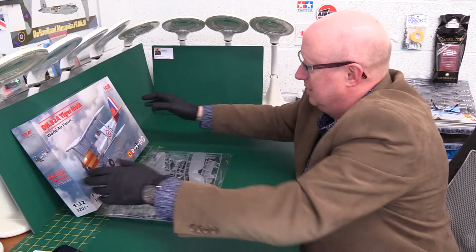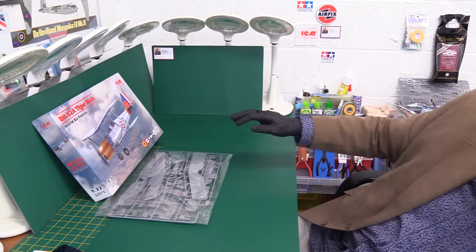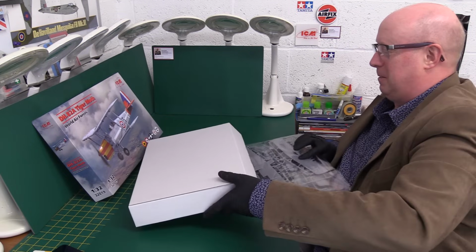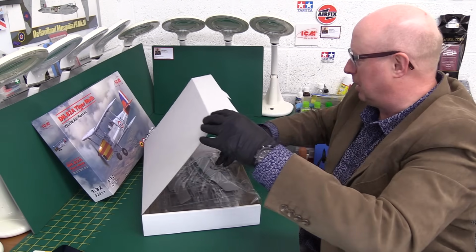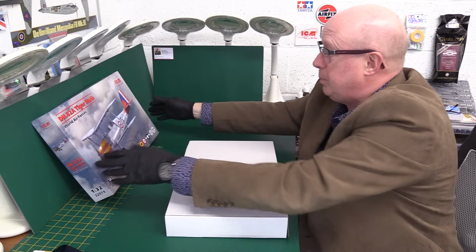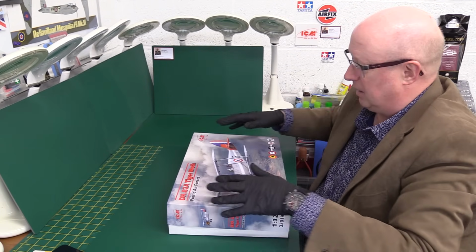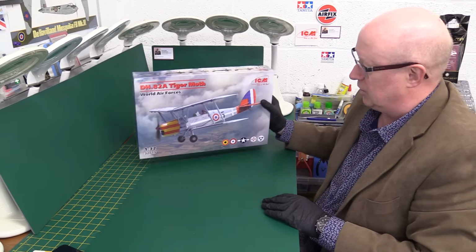Oh, I'm just joking. He's not going to do that, is he? He'd have to be crazy, he'd have to be drunk. And I don't think he's a drinker, so that's not going to happen. Anyway, you know what I mean. It's just that you could actually keep your classic Matchbox and build yourself one of these instead, and have yourself a lovely Tiger Moth on the shelf.